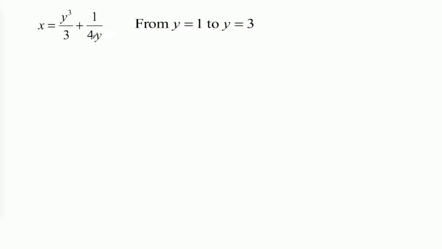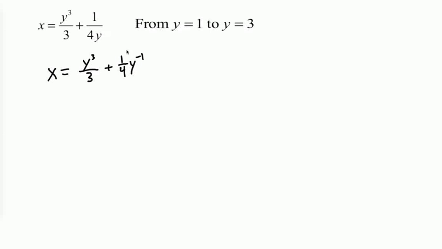Okay, we want to find the arc length of this function right here between 1 and 3. To make this easier on ourselves, we're going to take x and set it equal to y cubed over 3 plus 1/4 y to the negative 1. This is actually going to be a big thing later on.